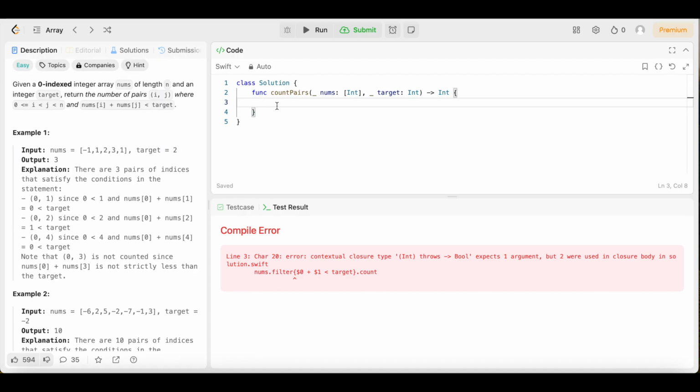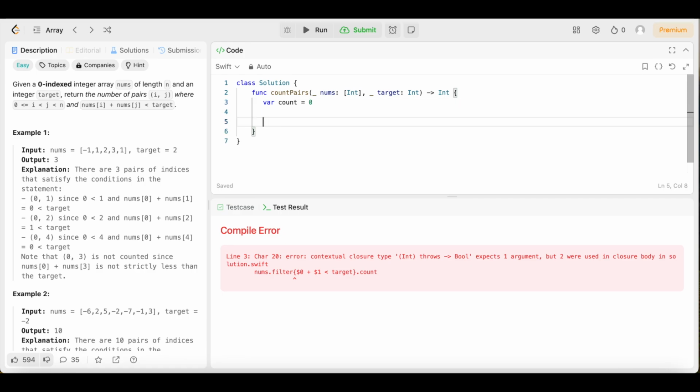The code is not that difficult. We've actually done problems like this before. So let's get started, y'all. The first thing we are going to do is declare a variable called count. And that's going to keep count of all of our pairs. We're going to set that equal to 0.